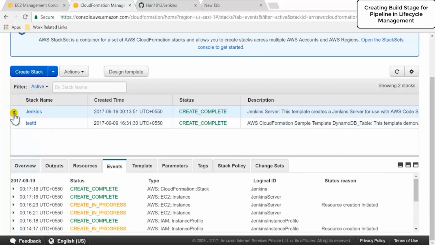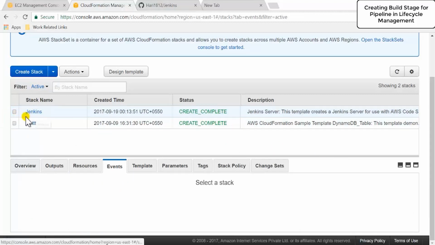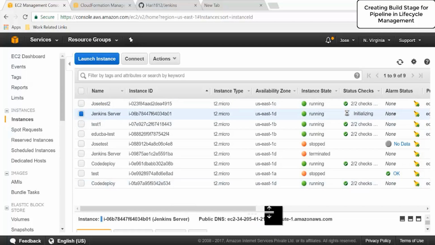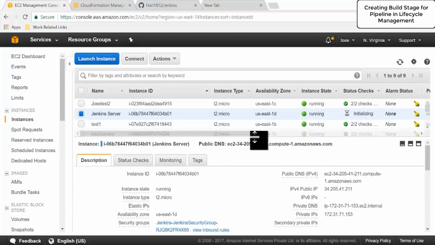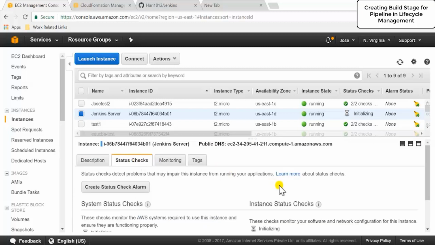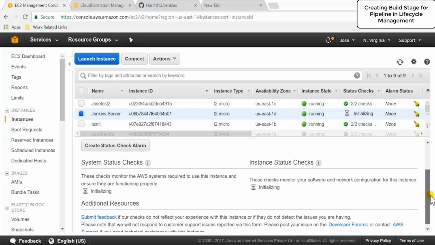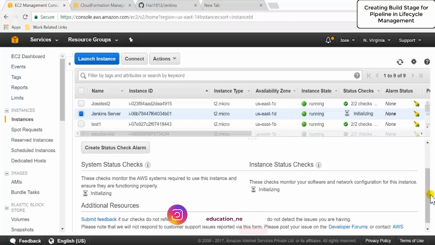The CloudFormation template has worked, and we should have our Jenkins server ready by now. We have it here. As you can see, the server is getting initialized. Let us check the status. It's still going through status checks, so let's wait for some more time until the server is fully initialized.